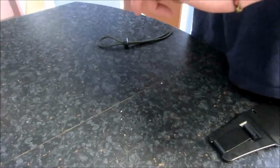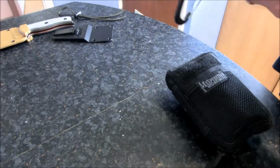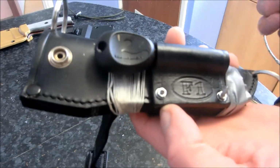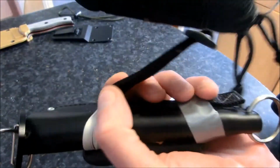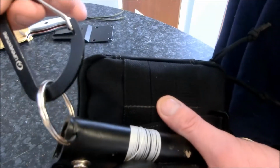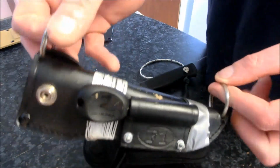So now I've got to modify my knife carry system, because this is a bit bigger than my original knife. So we'll go through this a step at a time. My original setup is a well used Fallkniven F1 in a modified Fallkniven leather sheath. I also attach to this, or these two are attached together, via one of these clip strip things through the back there, and then hook the knife onto my belt, or carry it with a carry string, and I basically carry it over my shoulder like a handbag.